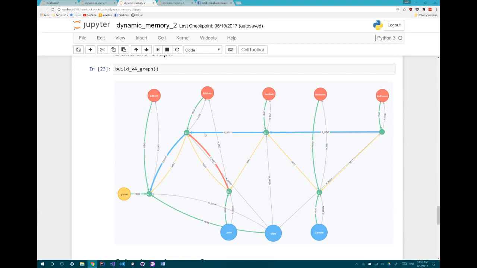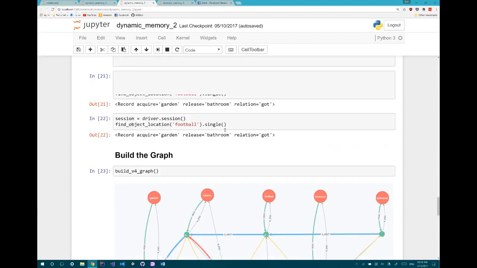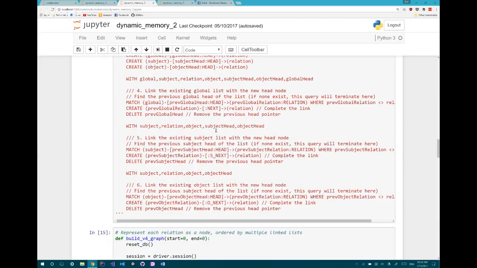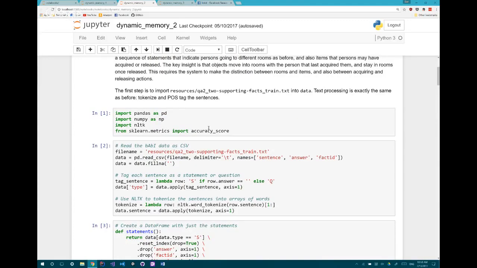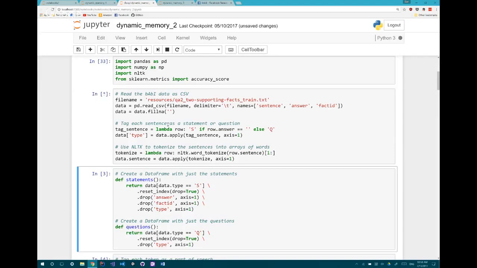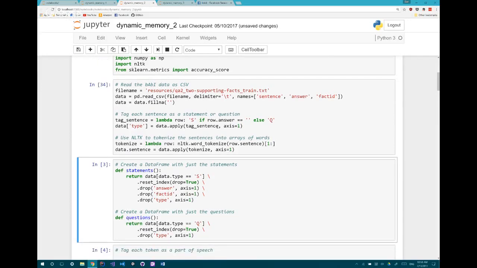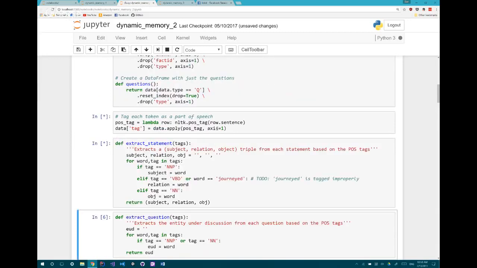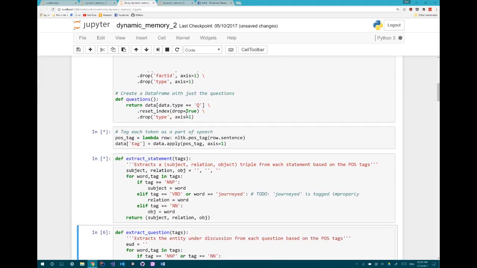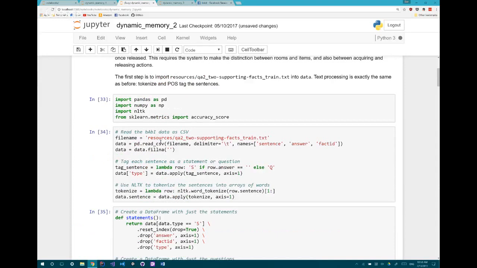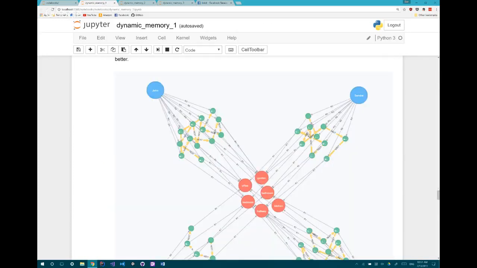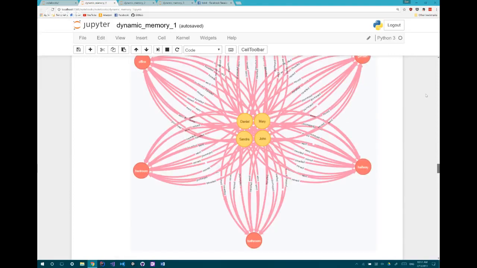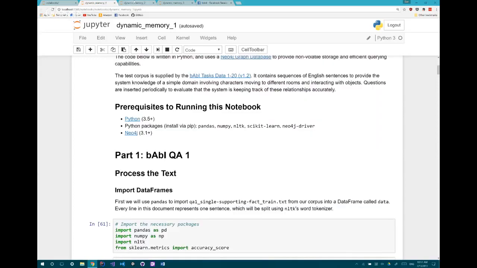Okay, so I'll briefly go over this notebook. I detailed what it does. Let's just run over this. The very first steps are very similar. We just import a new data set. So is this now a different data set than the Facebook one? They have multiple tasks. So this is QA1. Oh, okay, so it's still part of the same thing. But the data looks a little bit different.